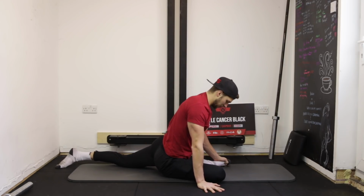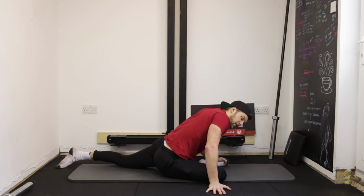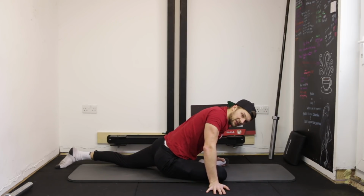So I'm gonna bring it round at something like 90 degrees, keep my bum on the floor, and lean over towards the foot. That's quite important. Leaning over towards the foot is where you start to really feel the stretch.